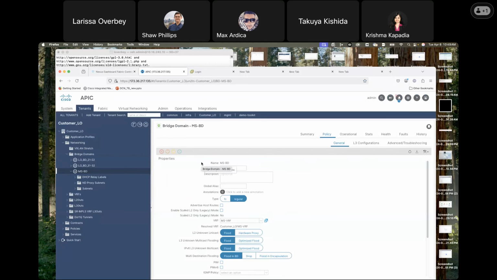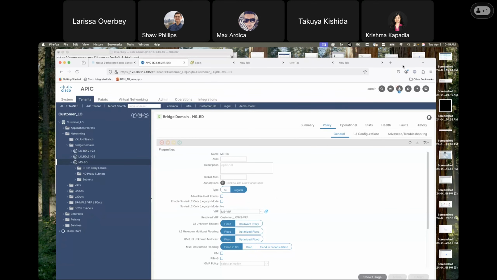We have leveraged NDFC for doing a lot of this configuration, but you can manually do the configuration with NXOS. You'll see these in the slides as well as the documentation on configuring this in ACI.